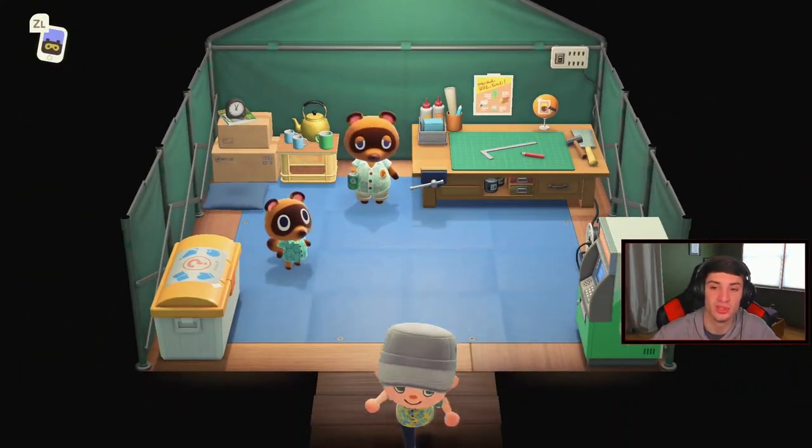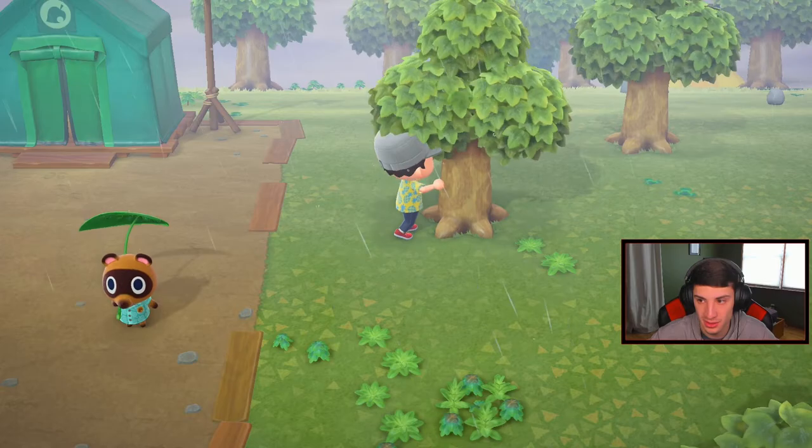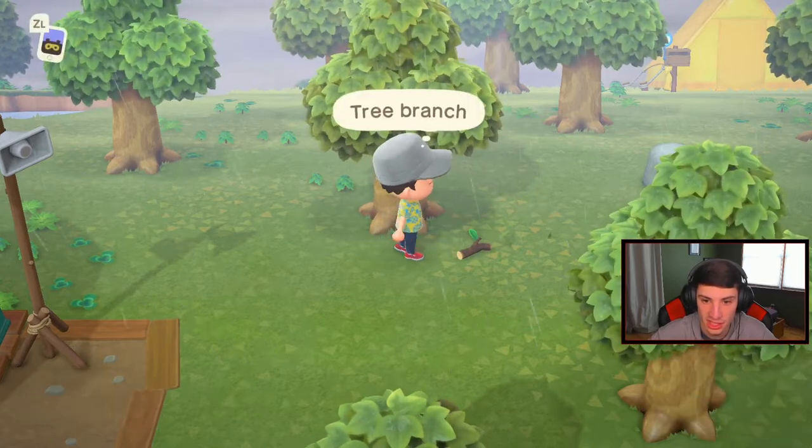Get out my face, dude. Should have picked up that tree branch on the way back. I saw one on the ground. I legit saw one right to the left of Blathers' house. There were two, actually. But can I shake down a tree and get one? Nope, not that tree. Try this tree. I don't feel like I touched this tree in a little bit. There she is. Let's actually shake it down a little bit more.